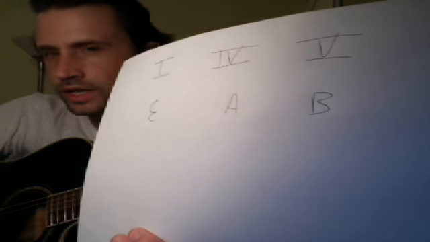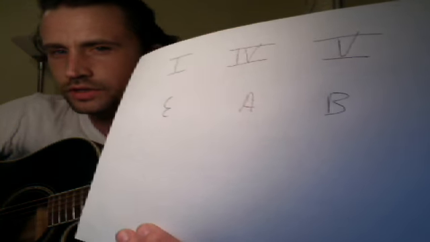Again, it's because of the voicings. It's not because it's an E and an A and a B. It's because the one chord here, the E, is this big chord. So that's why a lot of rock bands like the key of E major. You get this big sound, E major. So E major is 0, 2, 2, 1, 0, 0.